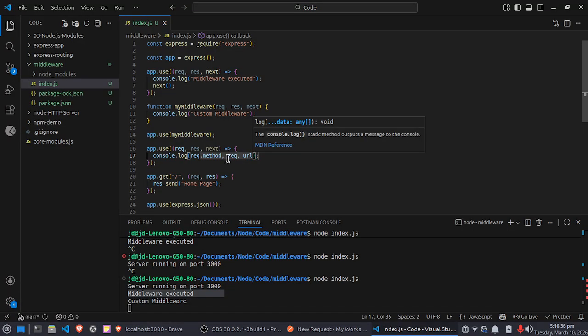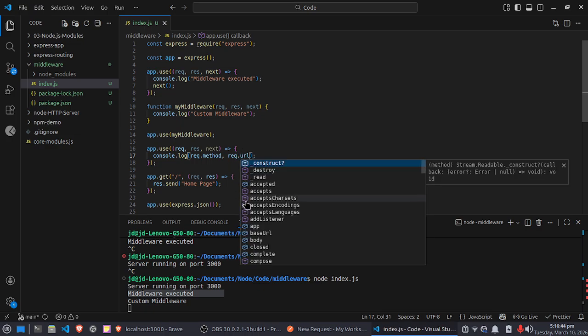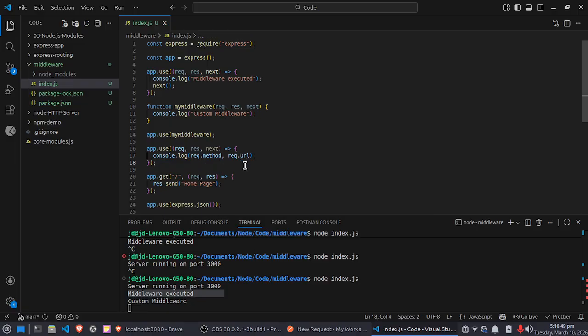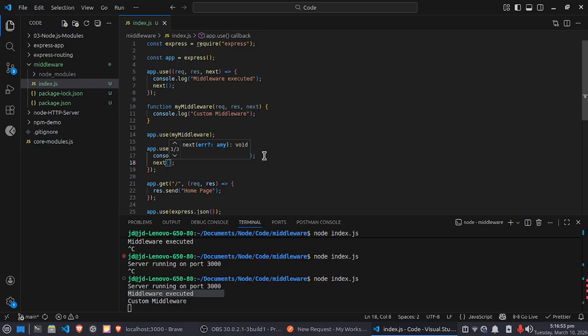I already told you that request is an object and it has many things: method, URL, path, and more. You can use the dot and use request.body also. All the middlewares come before the actual route. If you write the route first, then you cannot use this middleware, this request.method, request.url.